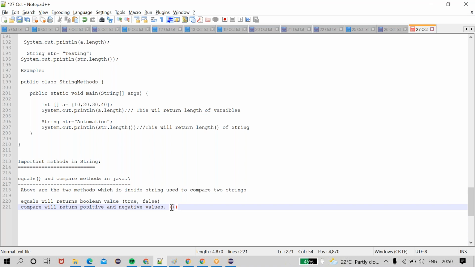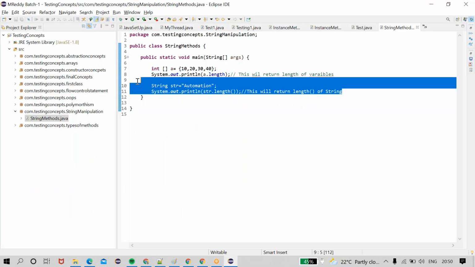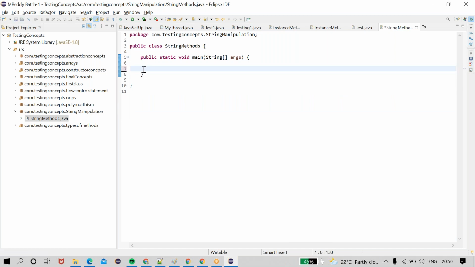This will return positive, negative, and 0. I can tell some examples so that you can understand. Very important, guys. I'm taking the string like this: String str is equal to Mohan.